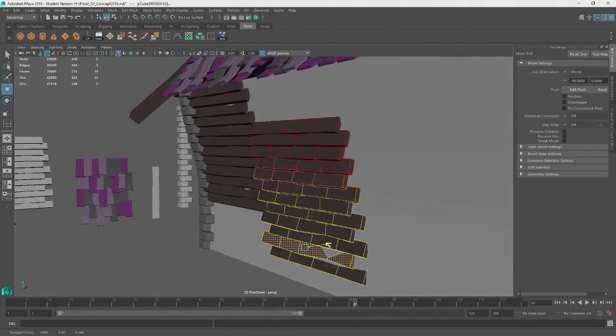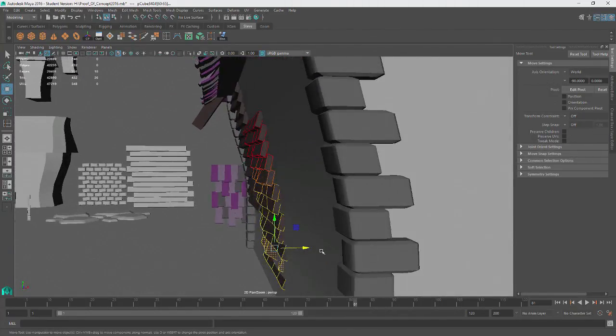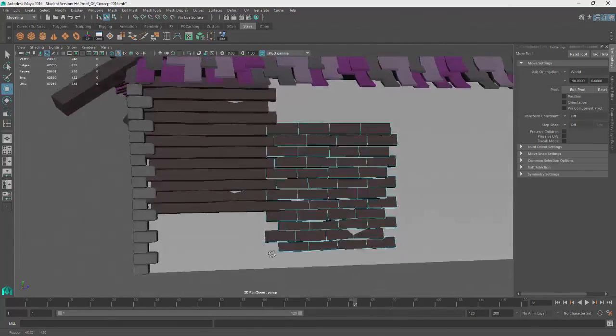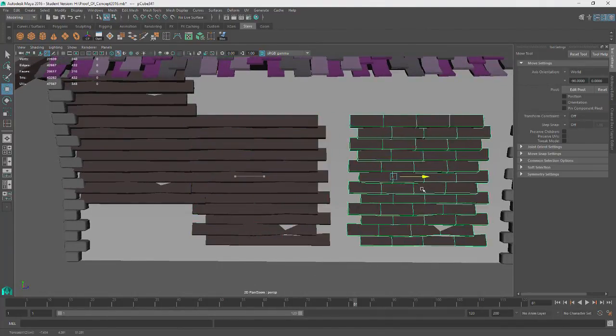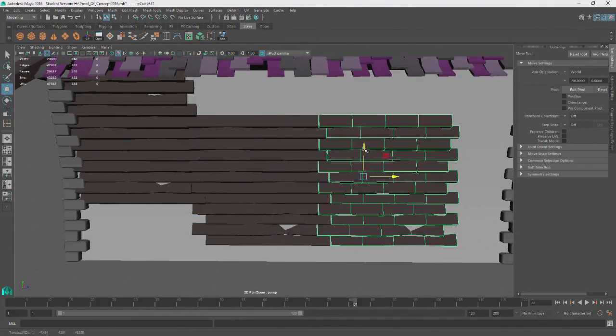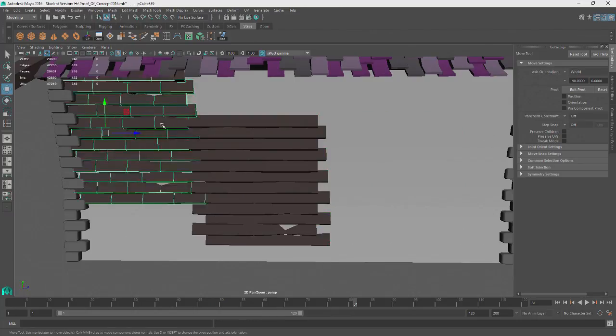And just trim it up how we want. And it's really just the bottom piece here that kind of levels out. And same thing.